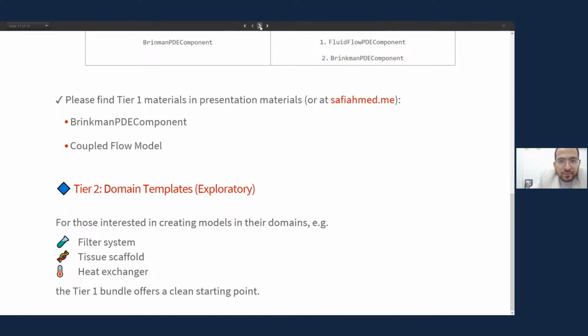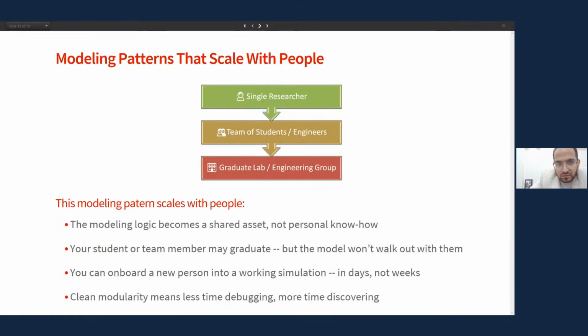All right. So this is a modeling pattern that scales with the number of people in your organization. For instance, if you have a single researcher working on these models, and the code is modular, then it can be better shared with other team members, and similarly with your engineering group or your lab.